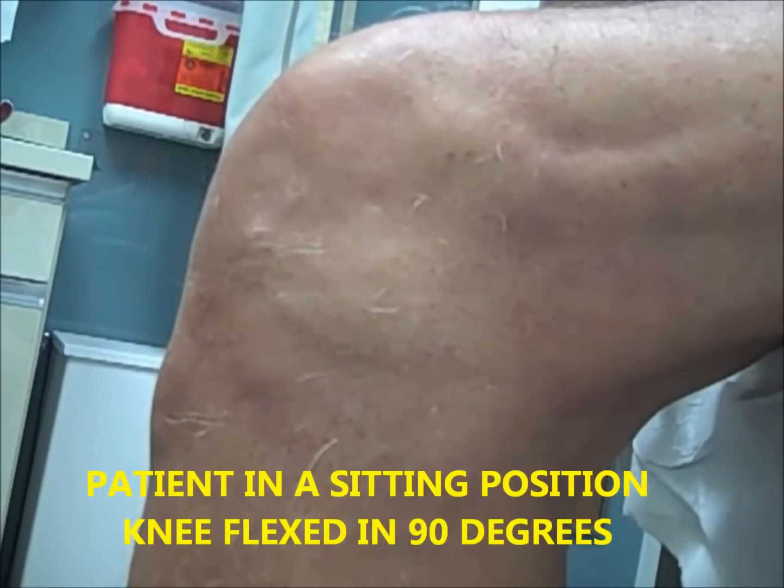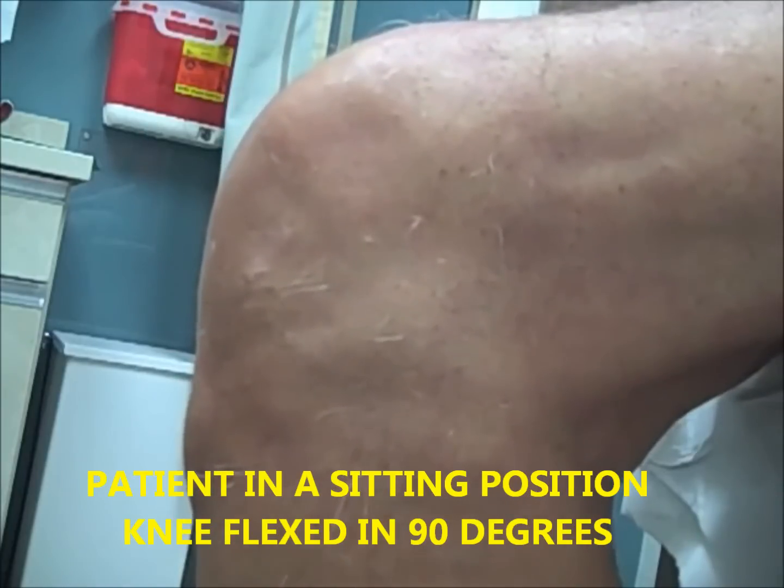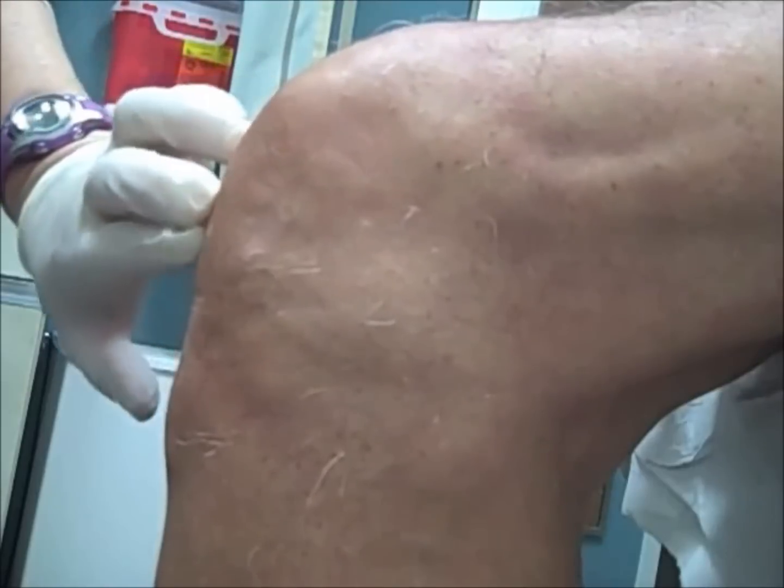We're going to be demonstrating a lateral infrapatellar approach with the patient in a seated position and the knee flexed to 90 degrees. At this point we'll identify the important landmarks for the injection and mark the injection site.